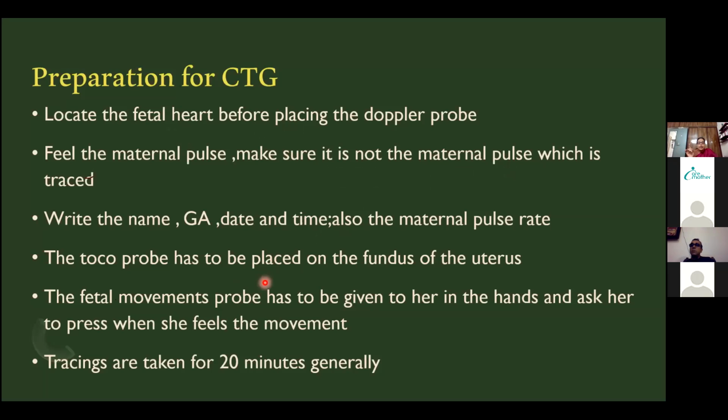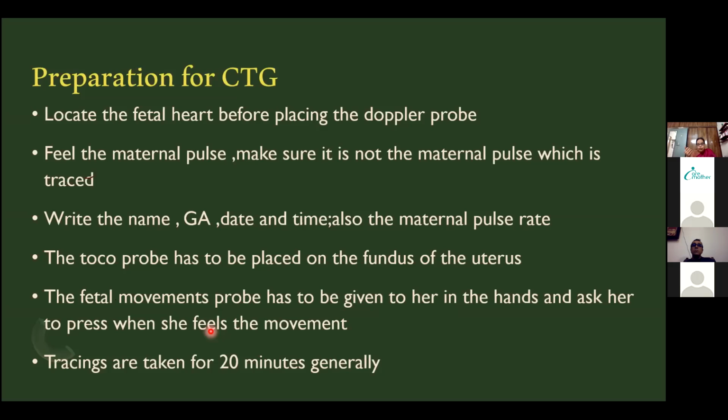The Toco probe has to be placed on the fundus of the uterus. The Toco probe has to be tied with the correct tension. When you put the tape, if you put too much pressure, again, the Toco may show that it is like a hypersystole. If you put it loose, it may not show any recording. It may be difficult in an over-distended uterus in an obese woman, but as much as possible, give the correct amount of tension when you put the tape. And remember, the Toco probe always has to be placed in the fundus of the uterus.